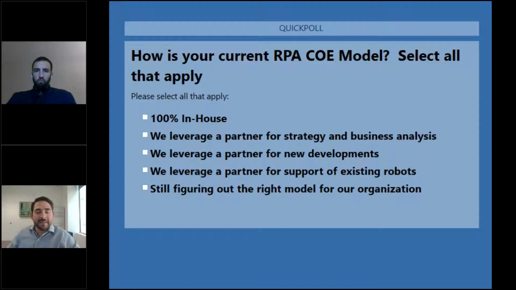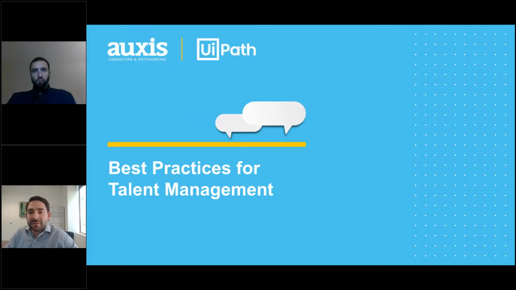So while that's happening, let's just continue the conversation. We're going to switch gears now and talk a little bit more about talent and how to make sure that the COE is really strong and continues to be that way through time. So one of the things that I wanted to ask, Jose, what challenge are you seeing with RPA talent acquisition? I know that's a big topic, like I discussed at the beginning with some of the statistics.